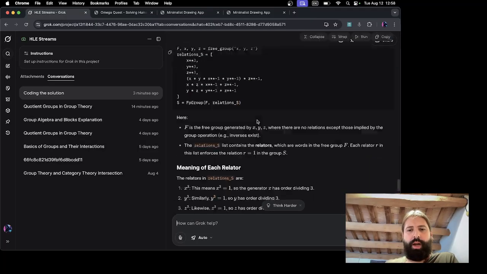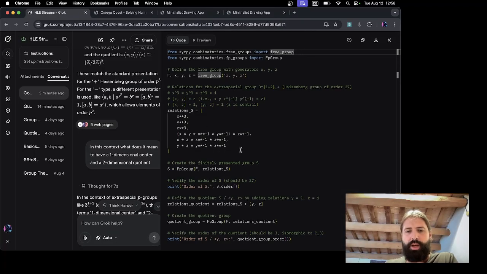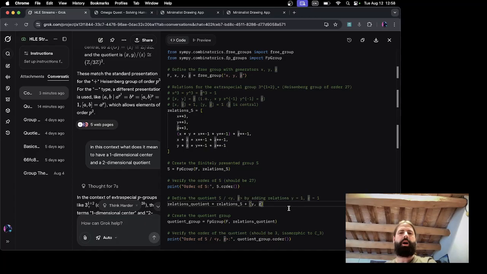I wouldn't have come up with this myself, but I understand where it's coming from. You're setting Y and Z to be the identity, and by doing that, you're just focusing. That's how you're doing the modulo. You're saying everything that is happening with Y and Z is the same thing, it's identity. It makes sense at an intuitive level. It's hard for me to explain my mental state right now. It kind of makes sense, but I can't yet give a full-blown explanation. The pieces seem to match in my head.